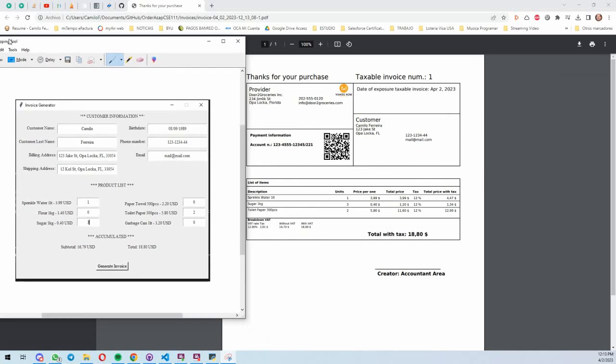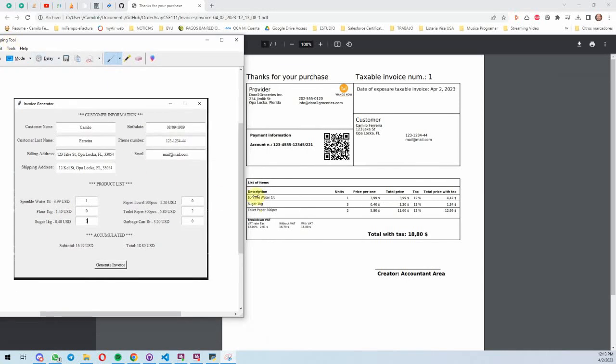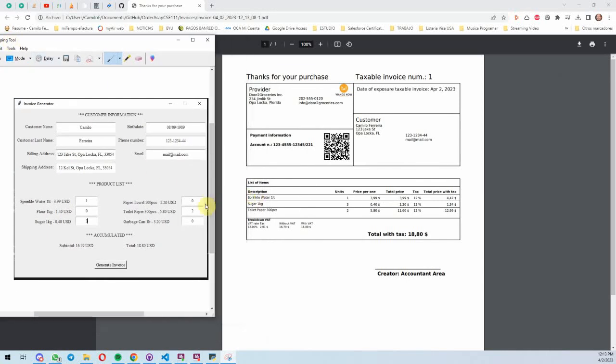Okay, let's compare the invoice against the graphic user interface. So we expected 1880 as total, that's fine, and 1679 as subtotal, and that's fine as well. Sprinkled water was 1 unit, sugar was 3 units, and toilet paper was 2 units.